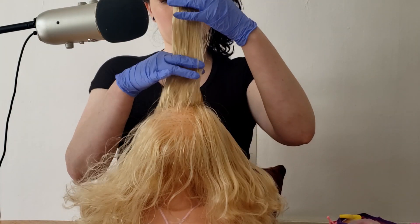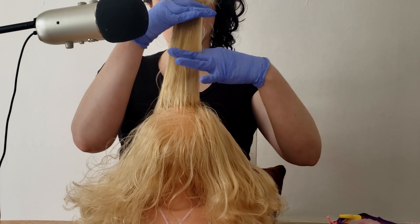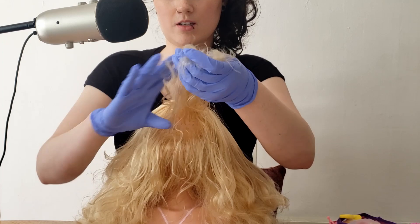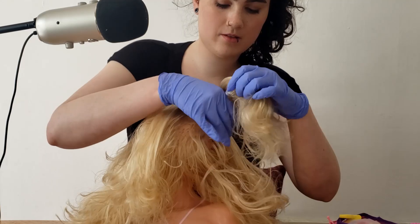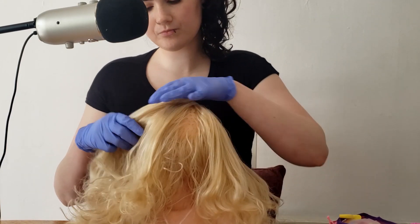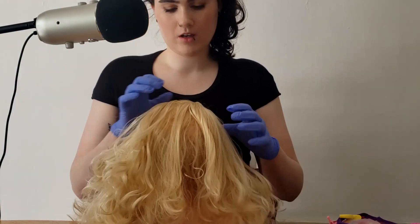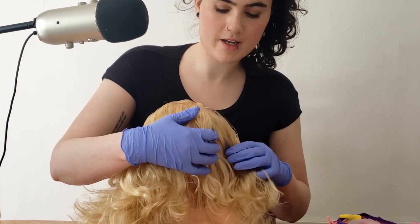It's quite dry at the ends, but this section of your hair seems decently hydrated. What is your hair care routine? Because that can really influence your scalp health. And how often are you brushing your hair? Because you have straight to wavy hair, so you can definitely brush your hair a bit more often than people with very curly hair can.